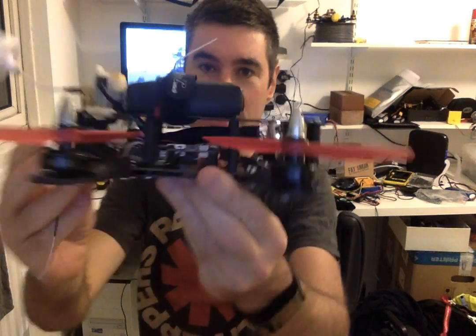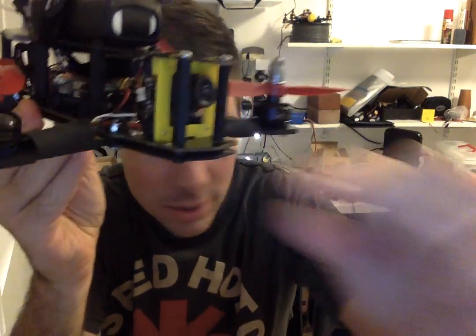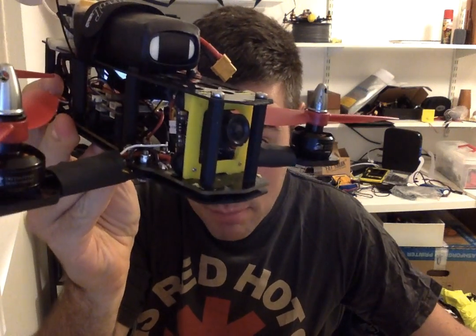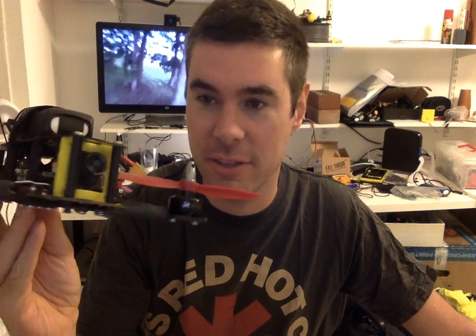I might just take the battery off. Actually, I'll leave the battery on. Okay, so starting from the front. The only thing that's left from the old Blackout 250 is the same board cam and the same frame. The Blackout frames are completely indestructible. I've never been able to break anything on this frame, and I've deliberately flown it into walls for TV shows and stuff, so it's really tough.